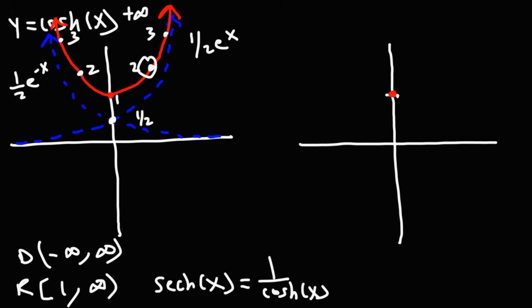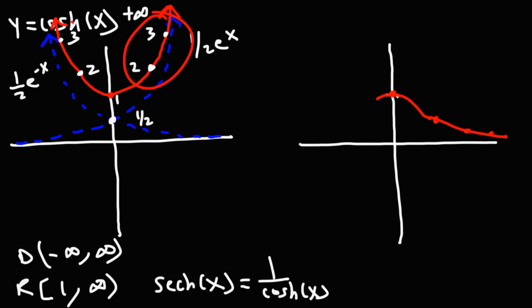When y is 2, if we take the reciprocal of 2, we get 1 over 2, which is a half. So at this point, it's going to be over here. It's going to be at 1/2. Now if we take 1 over 3, this will be at 1/3. And then 1 over 4, 1/4. And so we could see what's happening here. As the y values go to infinity, as they get larger and larger, the y values of the reciprocal function are going to go to 0.